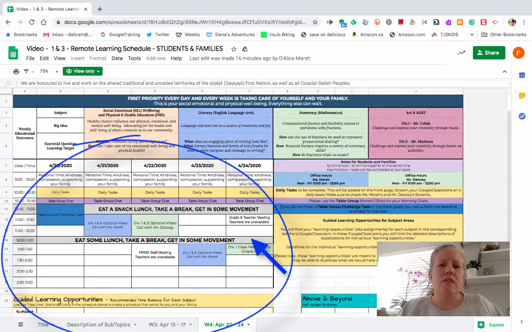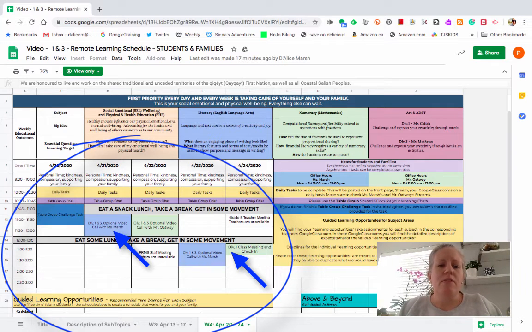You will see then also that there's time scheduled for lunch because we want you to eat lunch. We don't want you to work all day without taking a break. It's all about giving your mind and your body a break. Get up and stretch. It's hard sitting in a chair all day learning or staring at a computer screen or any other electronic device. Get up, have some lunch, move, exercise, whatever it may be.